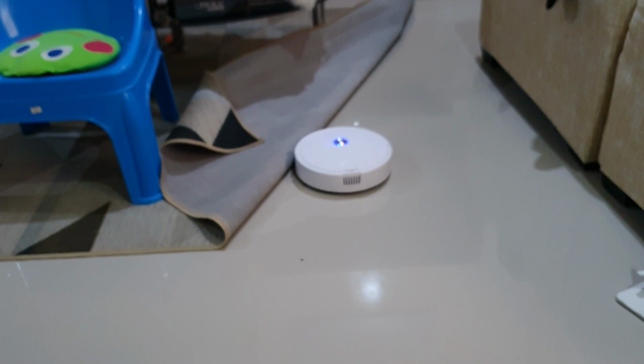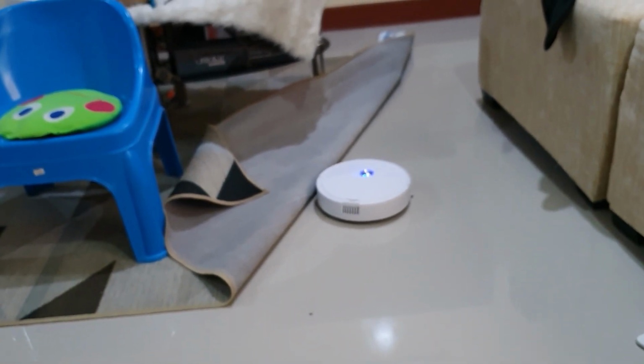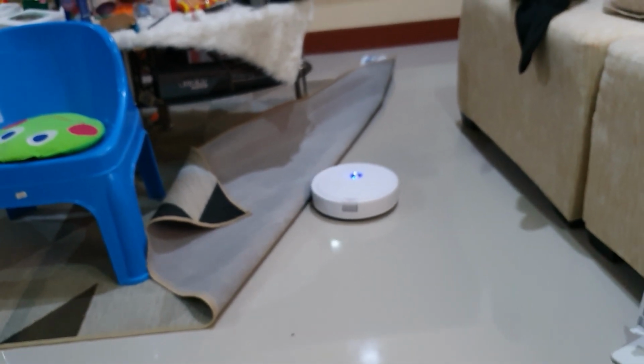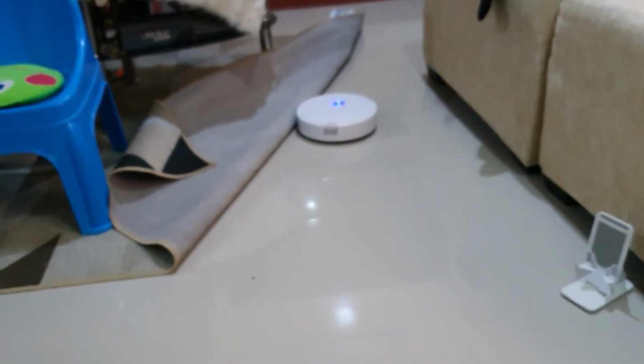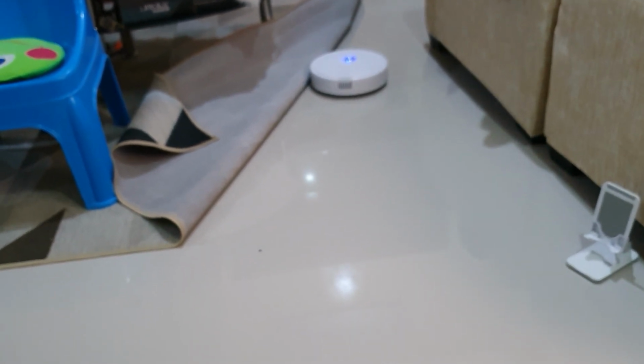Ayan. It really works. So we have to charge more. It's funny. Ayan, ang kalat ng salas. Ang dumi.